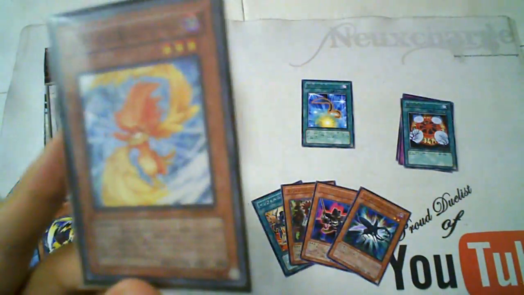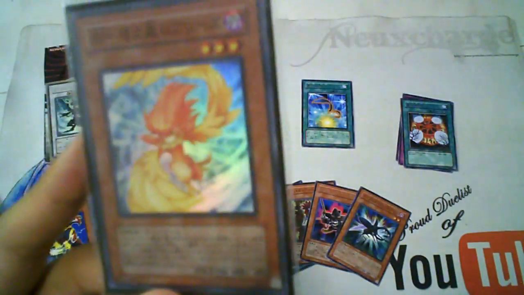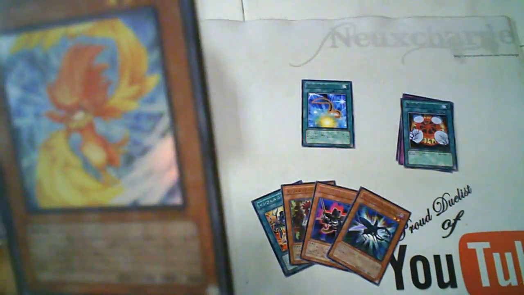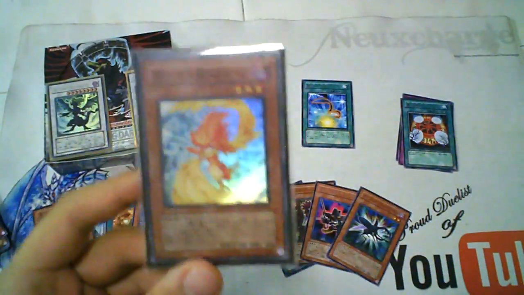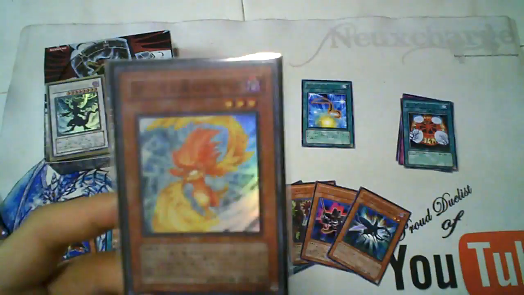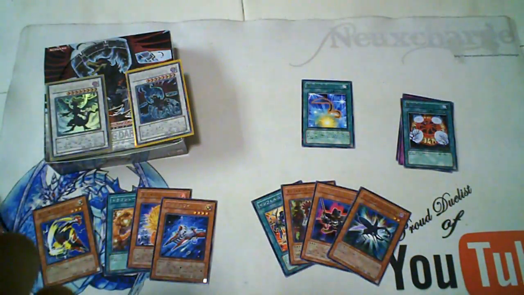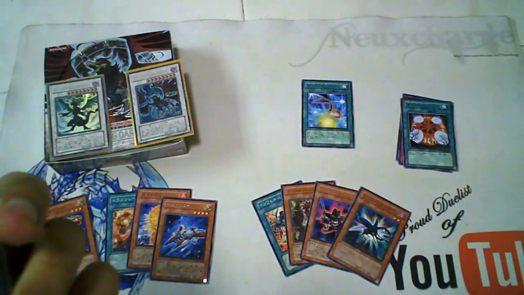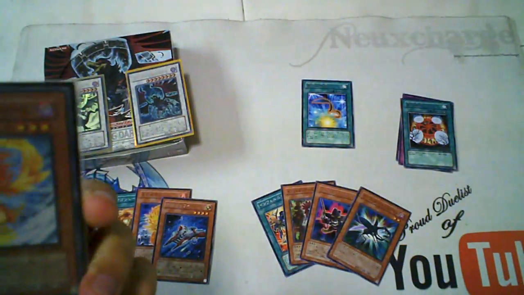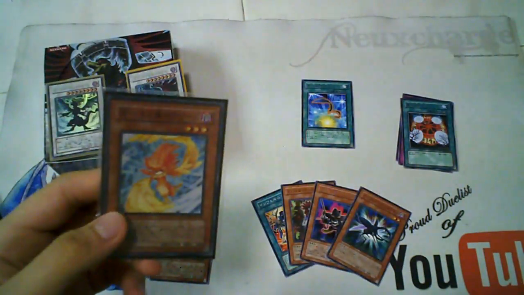The effect of this card is: when this card gets added to your hand by the effect of a spell, trap, or effect monster, you can special summon it. That is pretty good. Using Black Whirlwind, you normal summon it, you summon Kalut or Bora, and then you can search this and special summon it. Then you can synchro for Arms Wing or Armored Master.